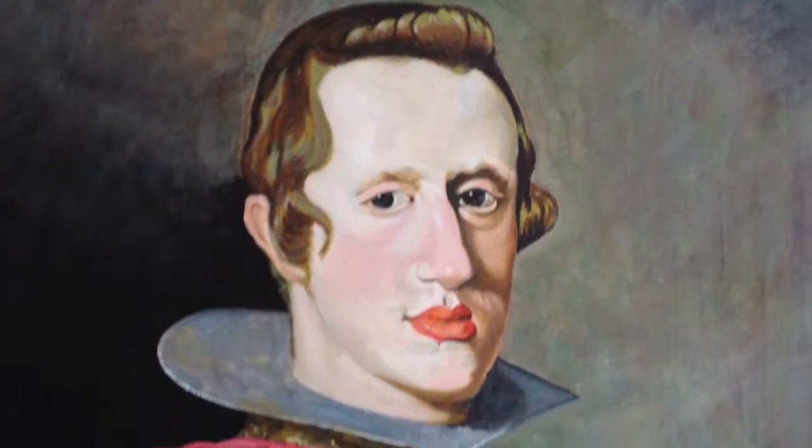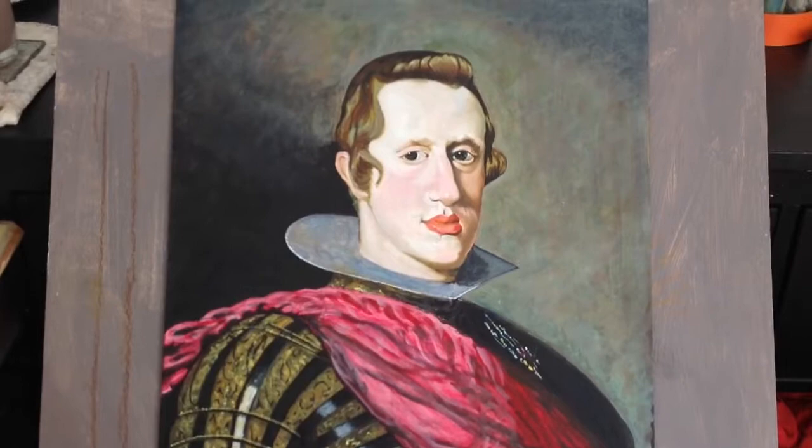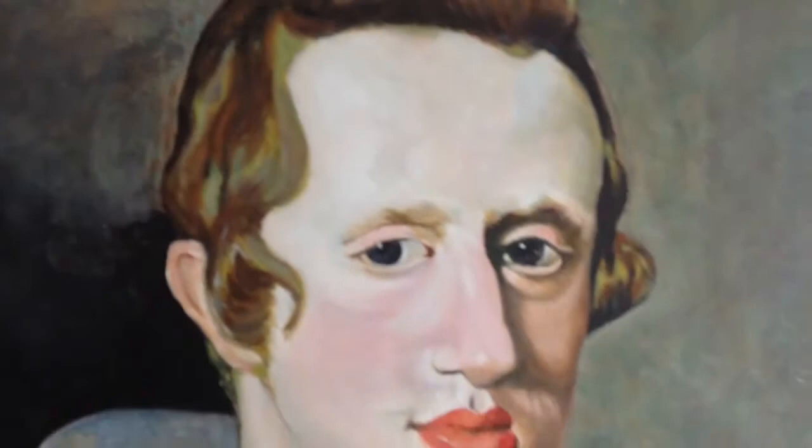This is probably my fourth portrait over the past 10 years. I know I need some practice, so I took this one up as a challenge. I did it freehand. I'm pretty sure I didn't get the likeness quite the same, but I just wanted to practice facial tones and see how I would do.